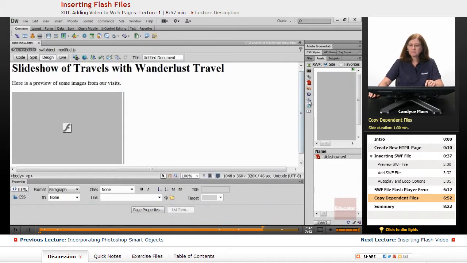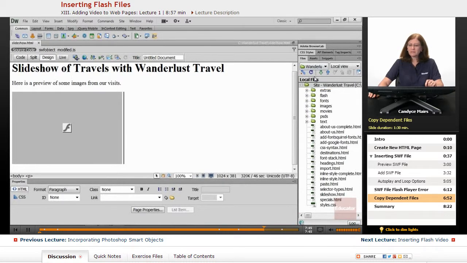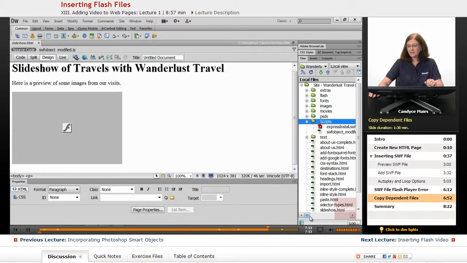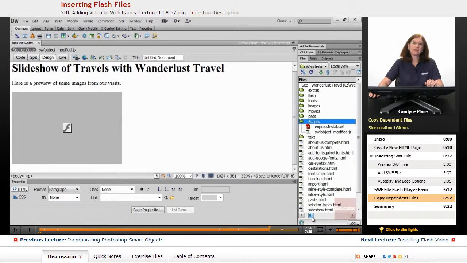So I'll click OK. Now if I go back to my Files panel, do a refresh, this is the folder Dreamweaver was talking about. If I hit the plus sign, you'll see that there are those two files that it was referencing inside this folder. So as long as I upload my entire website to the web server, when I decide to take this website live and include this, my Flash should be fine, provided whatever browser is viewing it has the Flash player installed. In case they don't, there is that Flash button to install it.